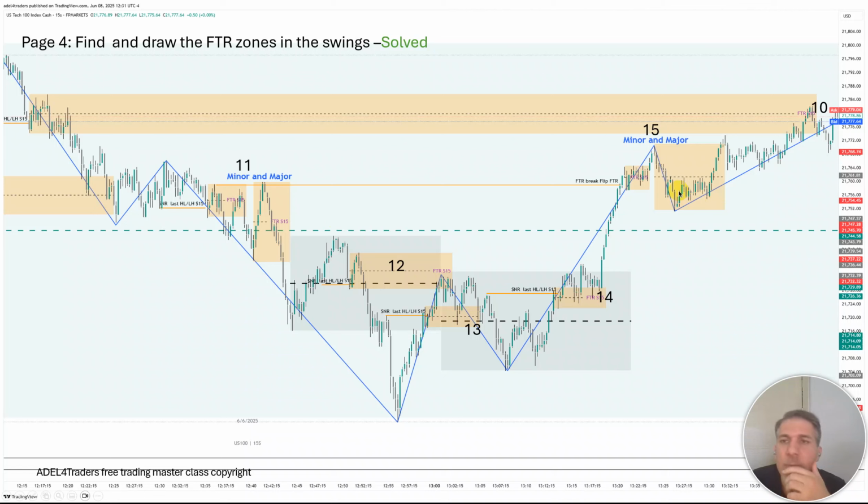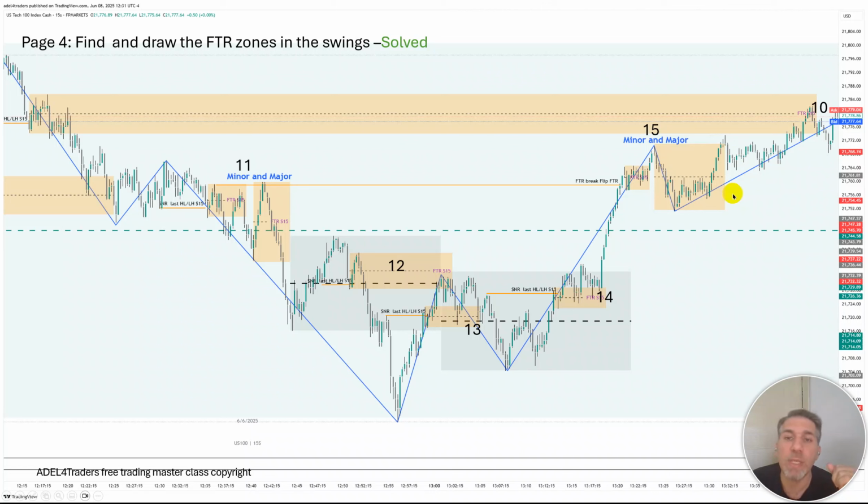Okay. So here we have this one, the flipped FTR, the swap one. It goes up and comes down. This one is validating. If you were taking a trade here, your stop would be taken. Okay, you would have lost. But this one is validated again one more time, and you would wait for the reaction there. You would take a trade here, or if you were waiting for here, it would miss.